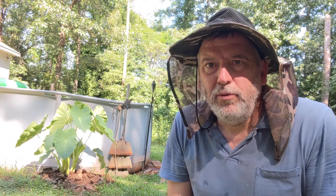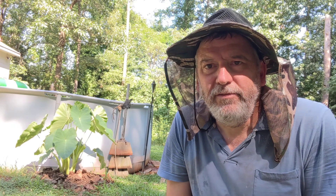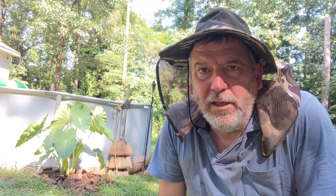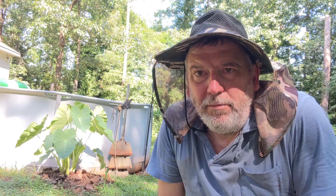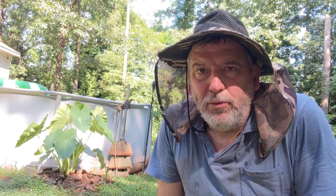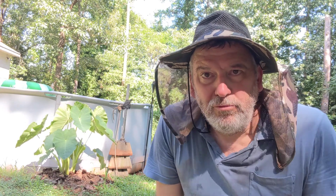I got one of these Bestway pools — it's a 14 or 15 foot diameter pool, 48 inches deep. After I set it up in the backyard in the area I flattened to try to make it level, the legs sank into the soil on one side of the pool pretty deep — like two or three inches. I'm going to show you what I did to try to fix this problem, and if anybody else has this issue, maybe they can try it too.